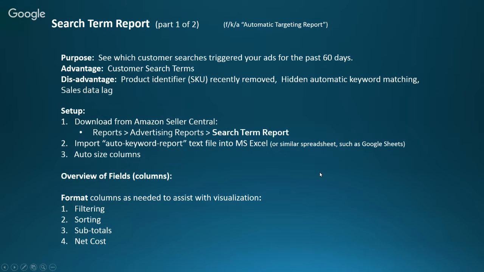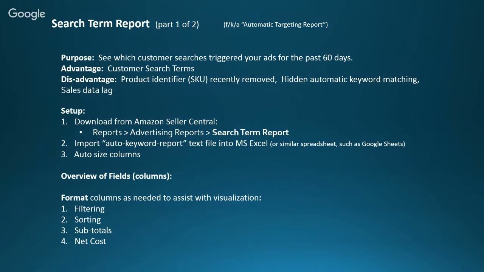Okay, so then with the search term report, this used to be called the automatic targeting report. It used to have a higher focus on the automatic campaigns versus the campaign performance report, which was a little bit more broad, but was still considered focused on the manual. Recently, with Amazon's change adding in the phrase, exact and negative matches, they also updated the search term report. They added a couple of things that were helpful, and they took away something that was helpful. So it was kind of a win-win-loss. I'll go into a little more detail on that.